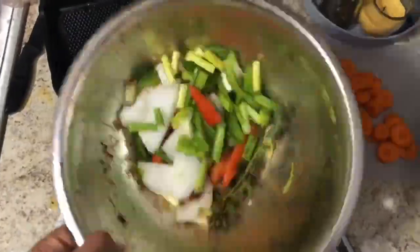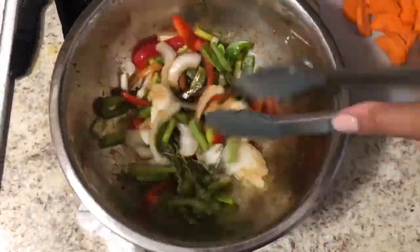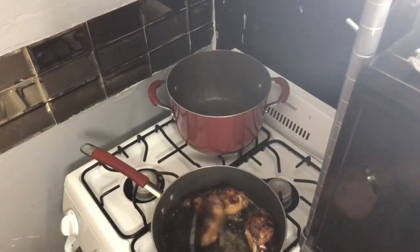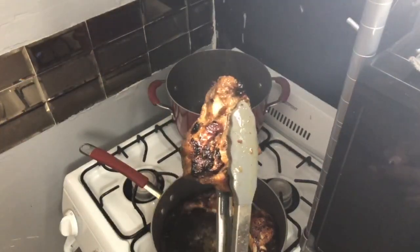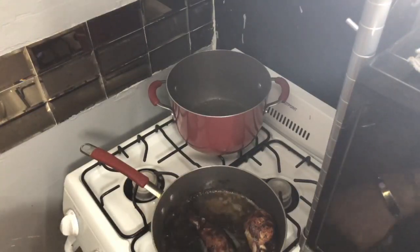So now that I've put all the chicken in the pot, I'm just going to put the seasoning that I cut up into the mixture and the juice of the chicken, and I'm just going to mix that together a little bit and also put the carrots in as well.